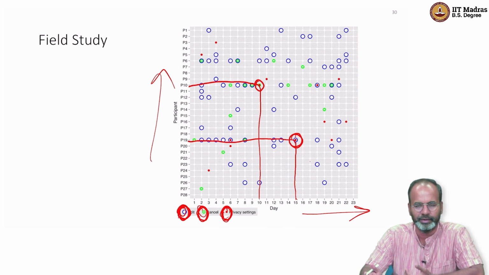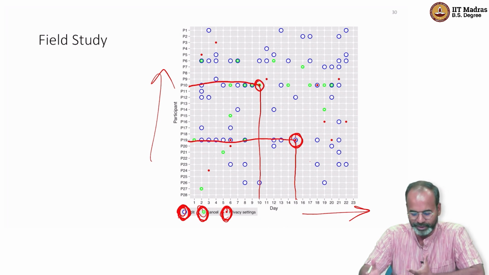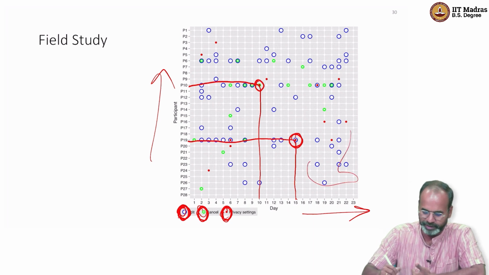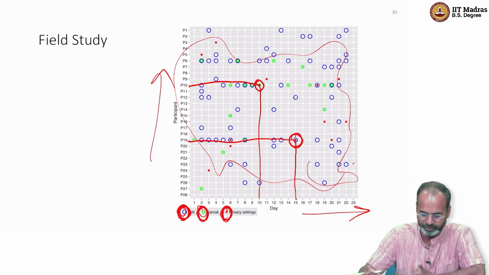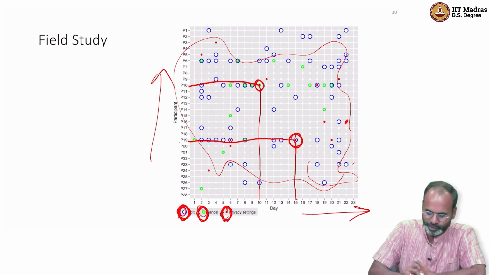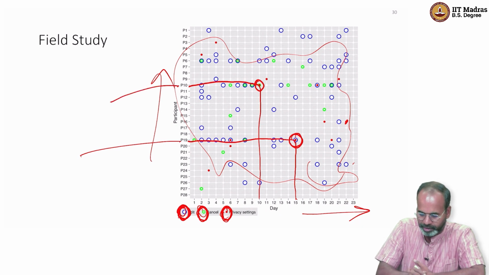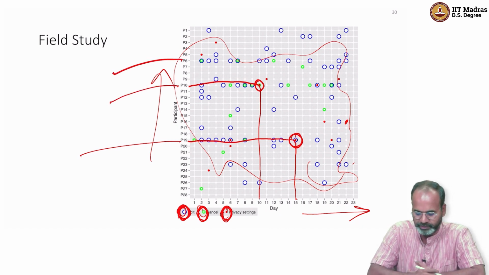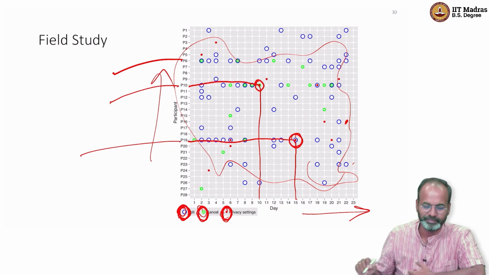Fantastic representation of the data itself, and you can easily see how many people are actually editing the post. A lot of people have edited the post, lots of blue circles. Some people have canceled it, and some people have changed privacy settings. For example, this user just did the privacy. And from a user point of view, some users are very, very active: participant 19, participant 10, participant 6. These three users have a lot of action on the row.